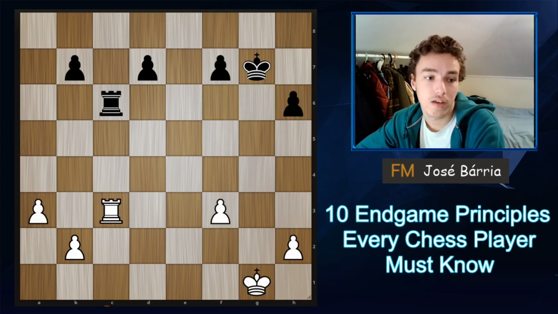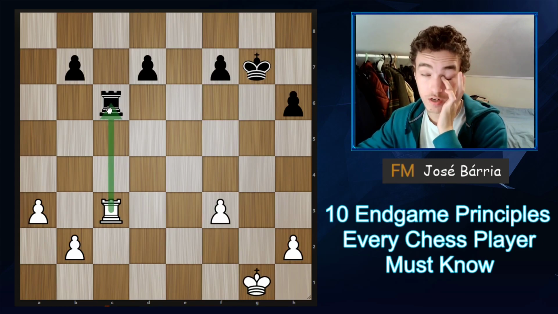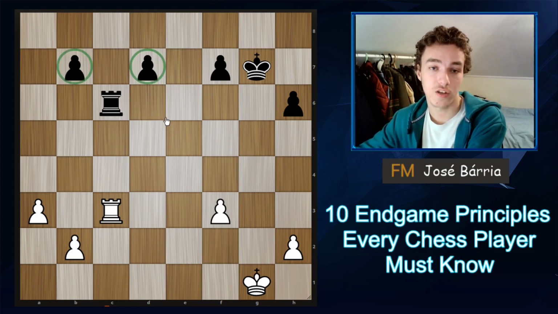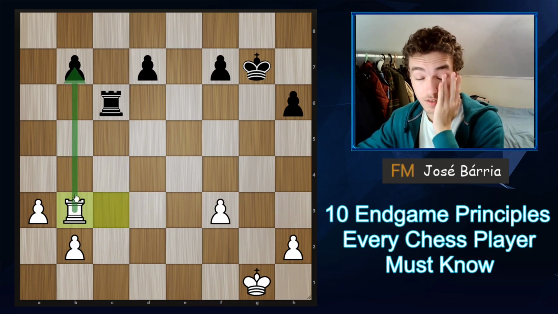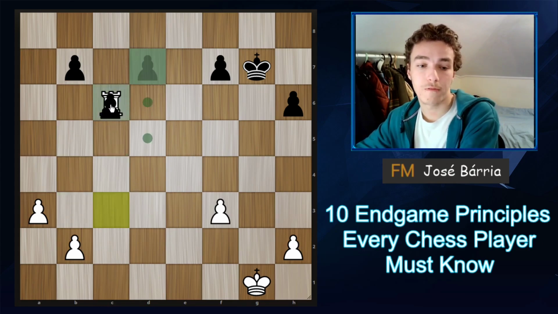Next concept, keep your pawns connected. So it's white to move here. Should he trade or should he not trade? The answer is he shouldn't trade, because these pawns are isolated, which means they're weak. We can attack them, and our opponent will have to defend them, most likely. So after rook b3, for example, we're attacking this pawn. And this is a much better move than trading, which would help fix the structure.